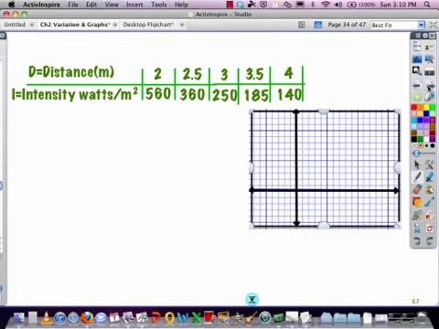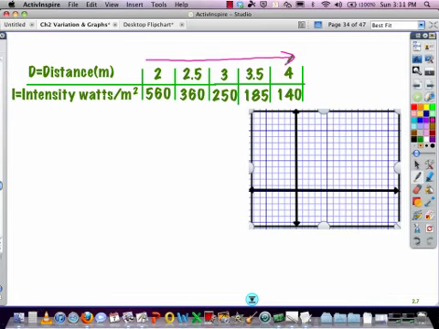This was a problem similar to what we discussed in one of the other sections. Let's say we measured the intensity of light at various distances from a lamp and obtained the following data, where d is the distance in meters and I is the intensity in watts per meter squared. When we were 2 meters away, it was 560 watts per meter squared of intensity, fairly strong. Then as we backed up, and this is one of the things I want you to look at, as x goes up, our x's are ordered and they are going up. They don't have to be going up consistently. It looks like ours is being measured every half of a meter.